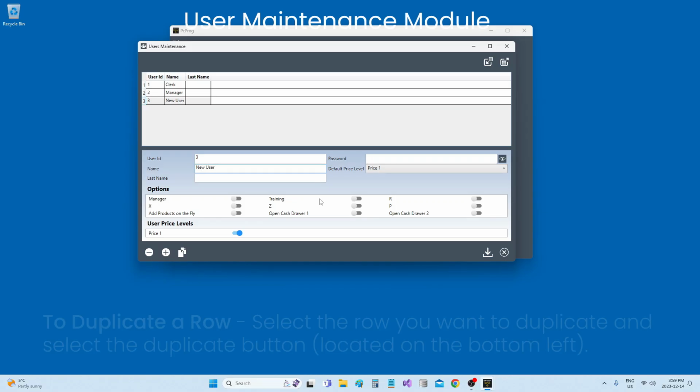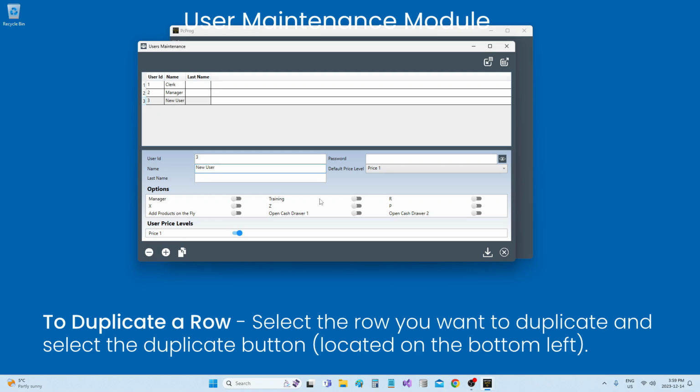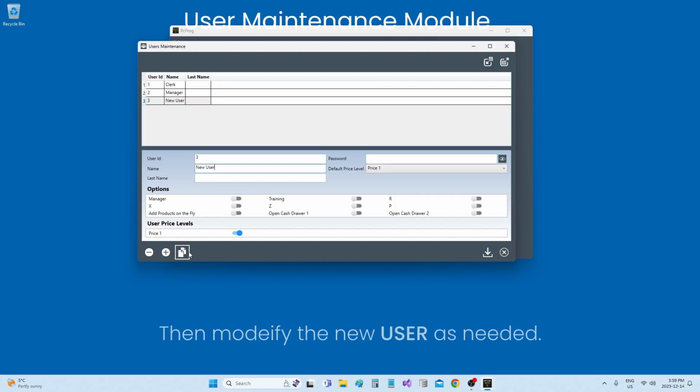To duplicate a row, first select the row you want to duplicate and then click on the Duplicate button. You may then edit the new user as needed. For example, if I select the clerk and click on the duplicate several times, I can quickly add new users and then modify them as needed.